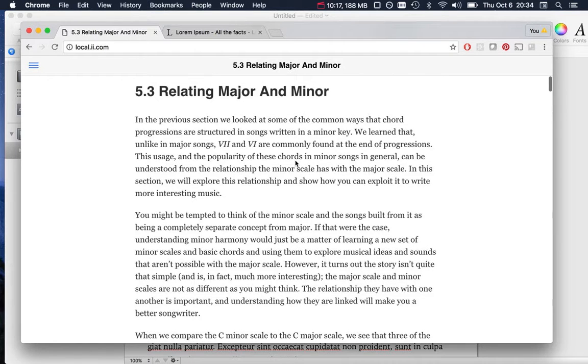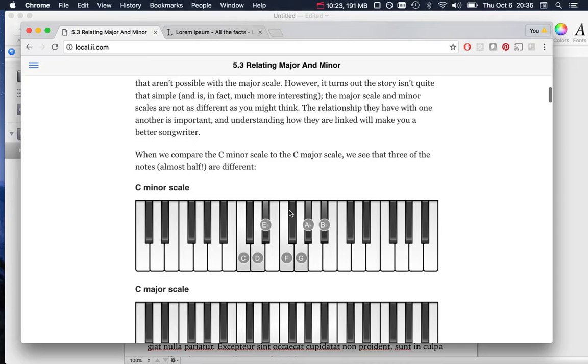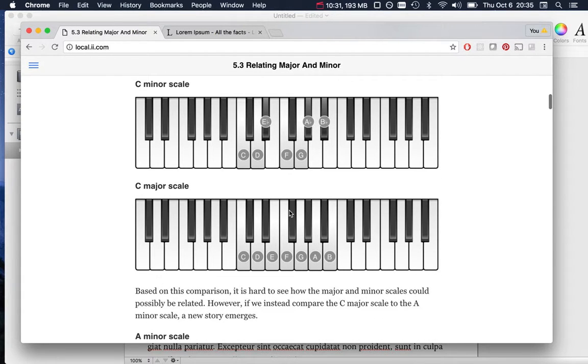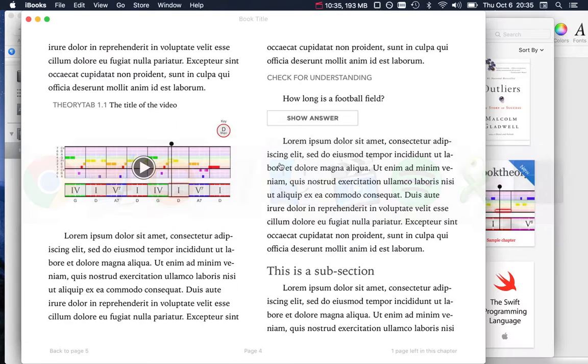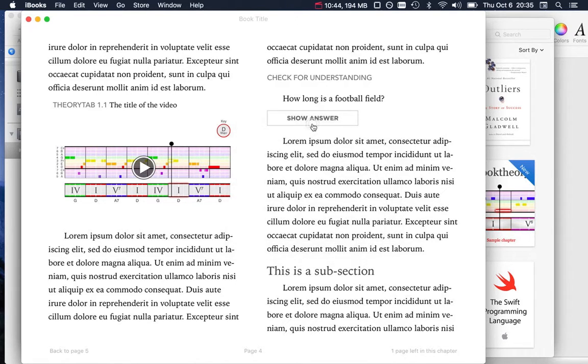All right, so step one is you go to a particular section that you're on. I'm going to do 5.3 because this has everything you will possibly encounter. It's got figures, it has movies, it has check for understandings, and it has a special case, which is check for understandings that have a movie in the answer. So remember that we used this little popover thing for the answer for this check for understanding, but you can't put movies in this popover, so there's a special way that I want to handle that.